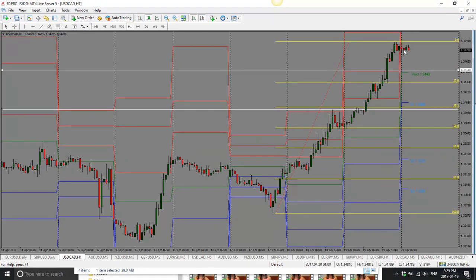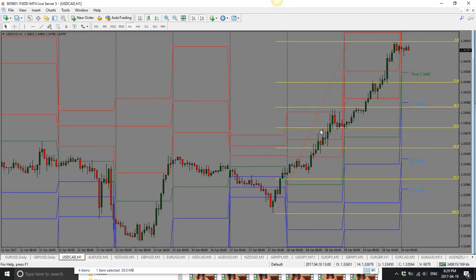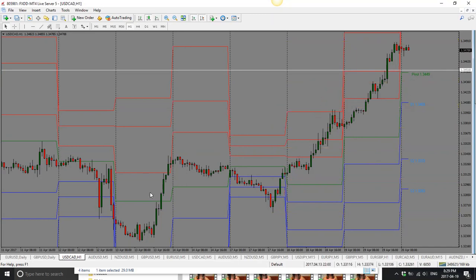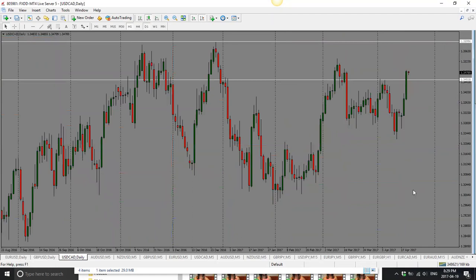So we're looking for long in dollar CAD, and the two potential levels for pullbacks will be 134.50 and 134 as a deeper pullback level. And from there, we would be looking for a move to the upside. Okay, so overall, we are bullish on this.